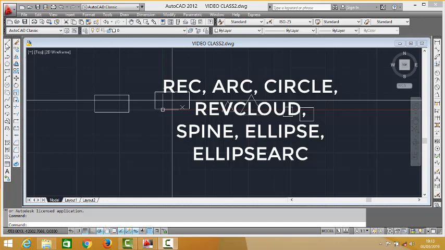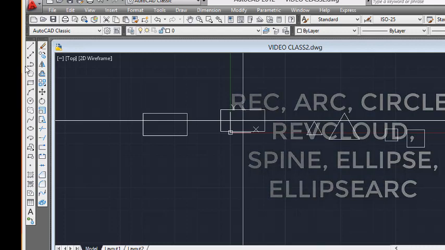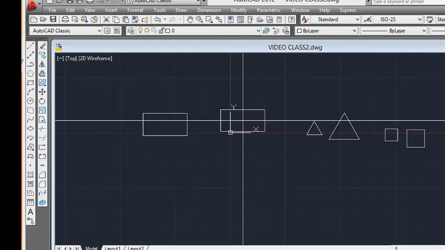In our last workshop, we looked at the line command, the construction line, the polyline, the polygon, and we actually ended up at polygon. We are beginning from the rectangle tool in the draw toolbar. We saw how to use lines, construction line, and polyline, and we also saw that we can use the line command to draw a rectangle. We can also use the polyline command to draw a rectangle. While the polyline is continuous, a series of joined lines, the line tool is discontinuous.